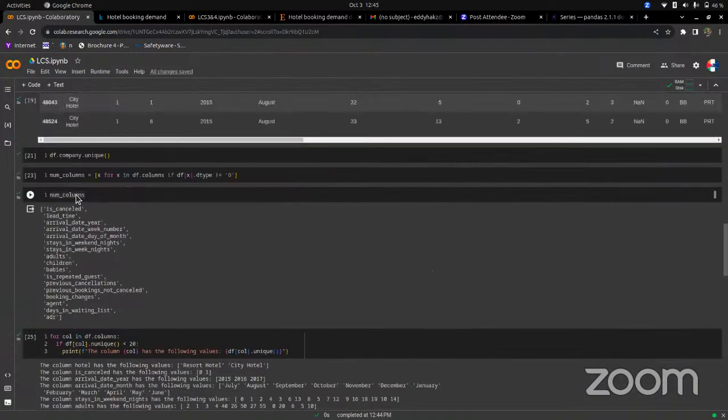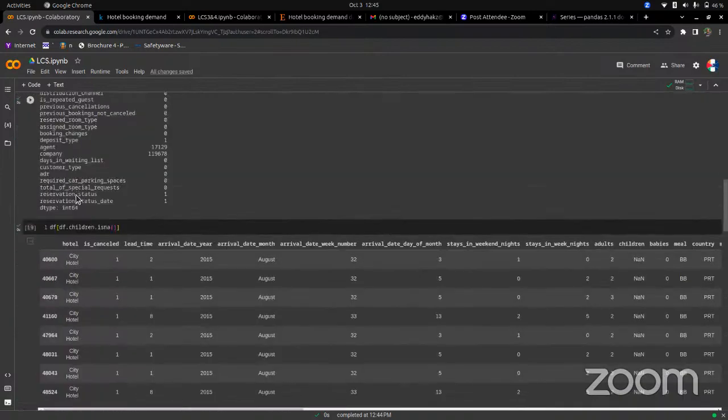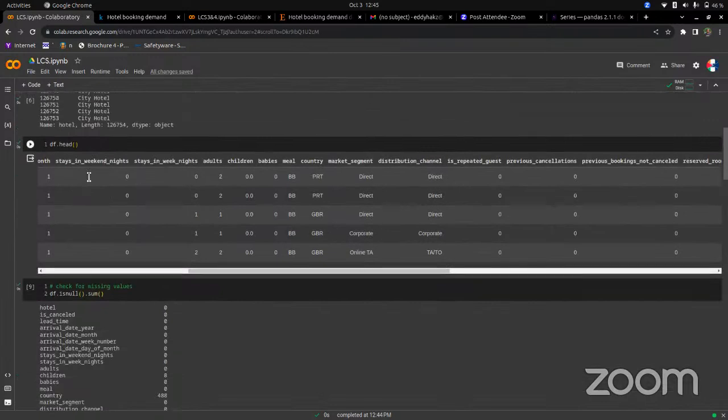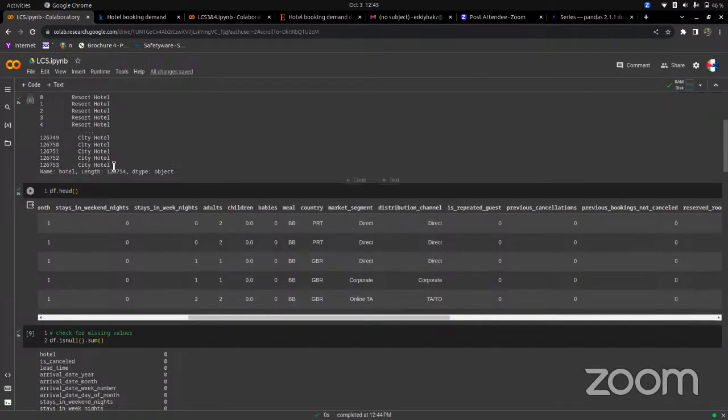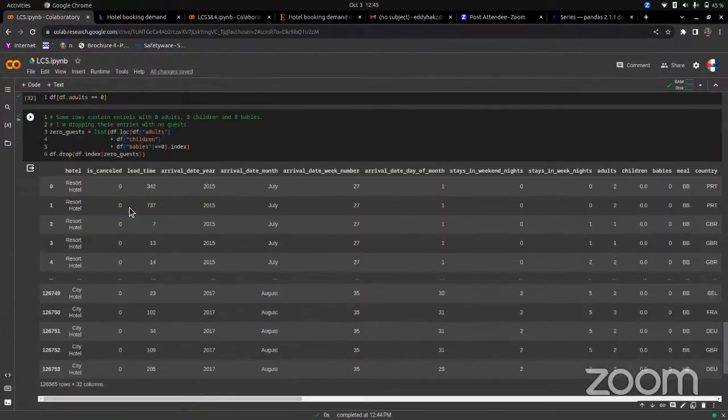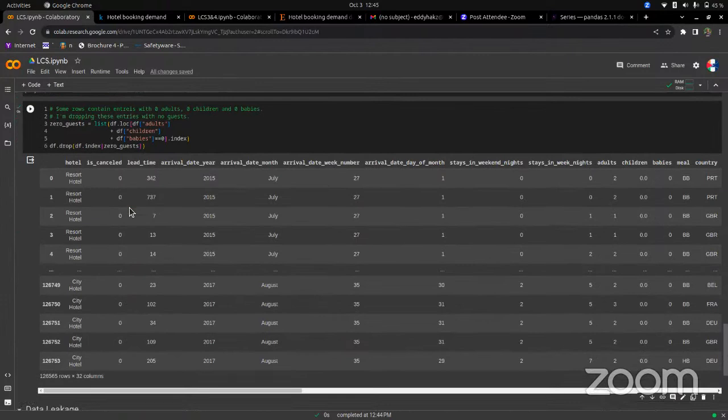And we started with 126,754. So about 200 of those rows actually had those issues. And that could be the issue with people that imputed the data or people that cross-checked the data.